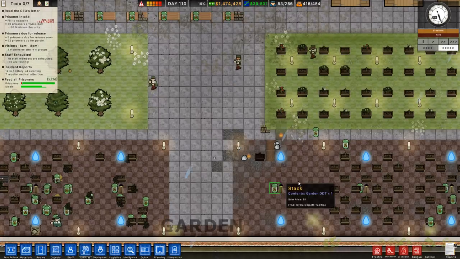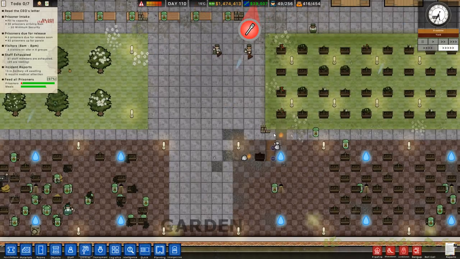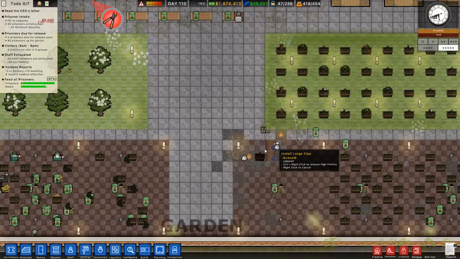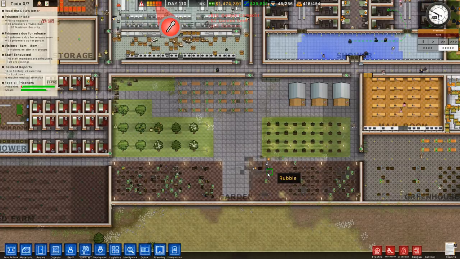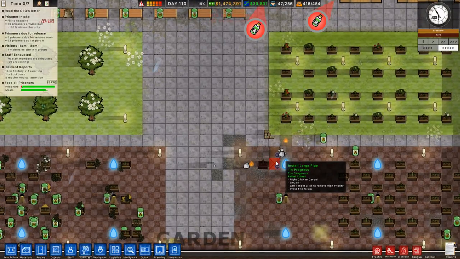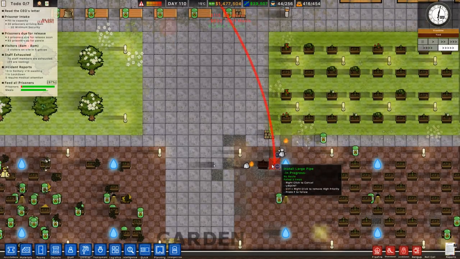Oh dear God. Right, control and left click. Make high priority, because we need to put that fire out, guys, or it's going to spread. And then we've got some big issues. All right, this is urgent, guys. Can somebody sort this out? Apparently it's dangerous. It's not that dangerous.